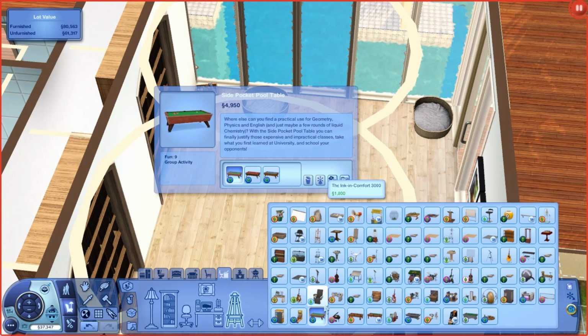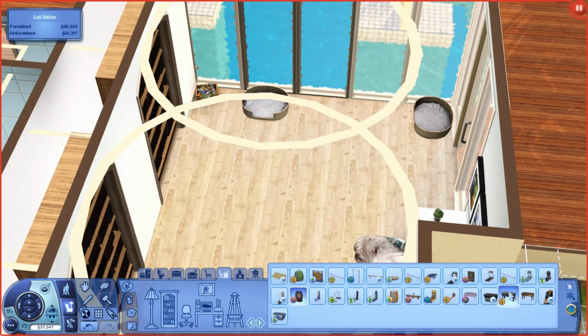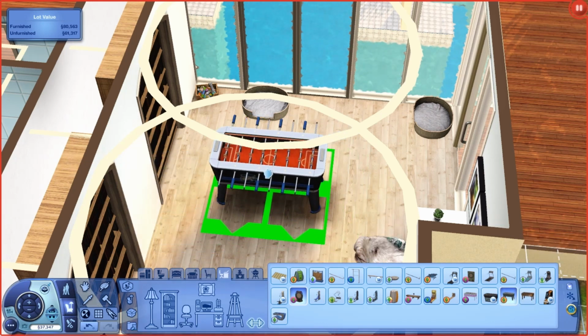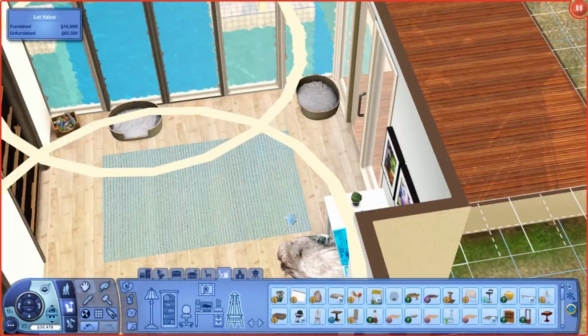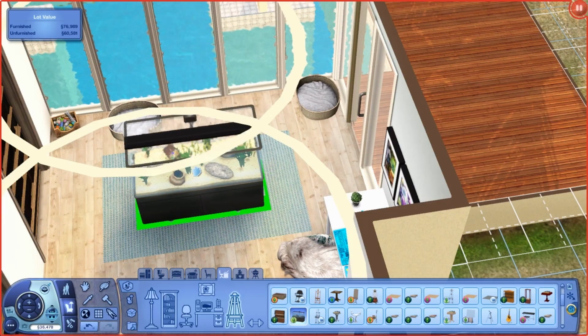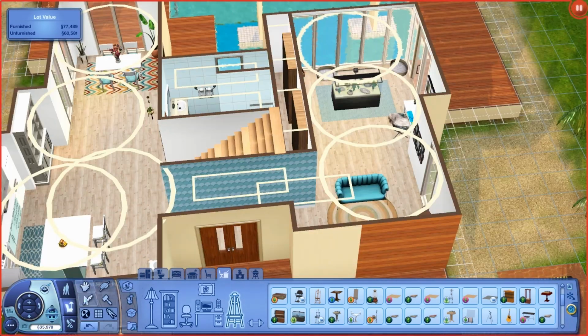I don't think I originally put down the aquarium, but that's what I did. I ended up putting down the aquarium for my high-end loft stuff, which was not originally what I had planned, but I also didn't feel like a foosball table fit this family, and I wanted something. So you'll see I come back over here, we put down a blue rug, and then the fish tank in the middle of the room as a bit of a staple piece.